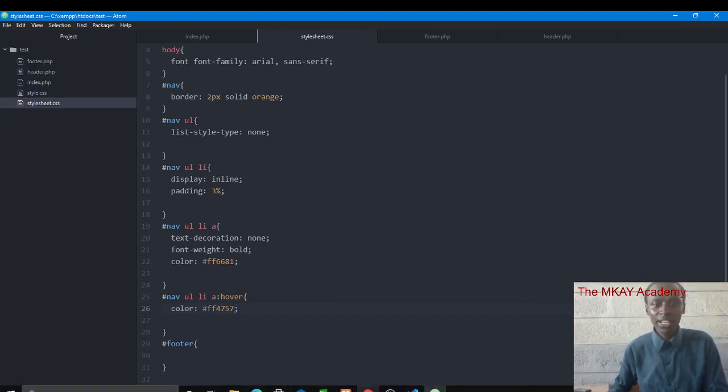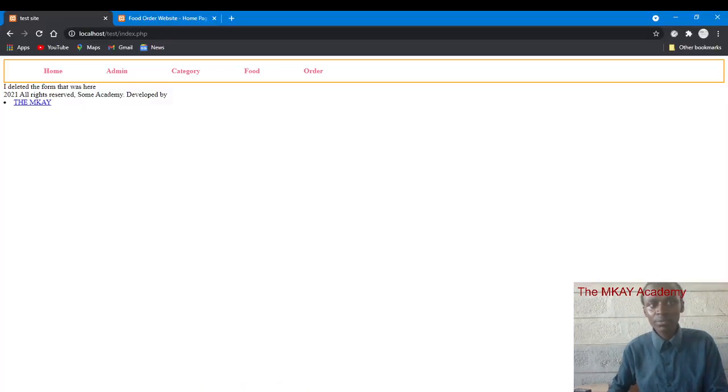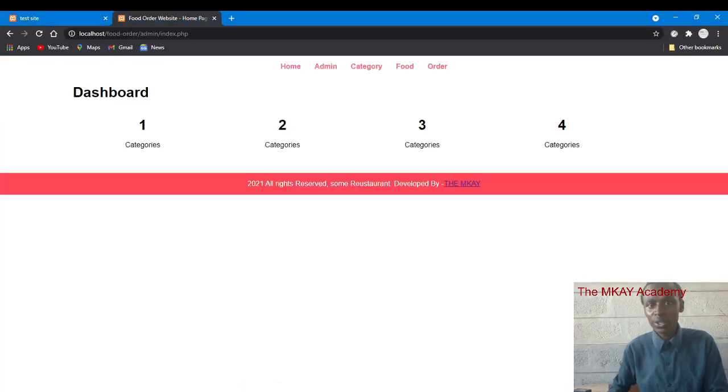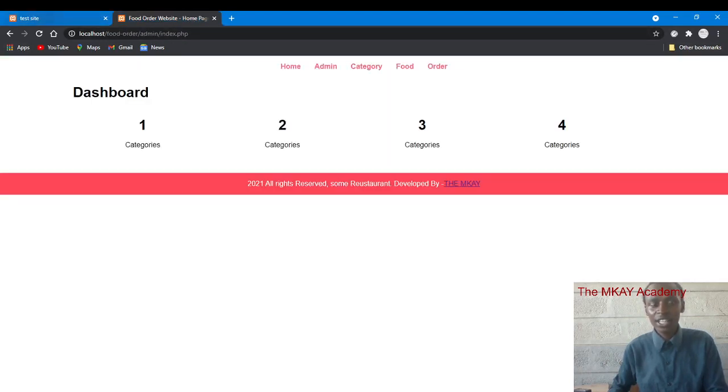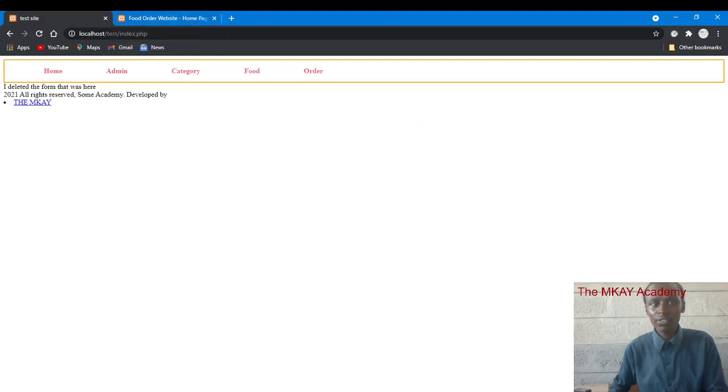So we have styled up our header. You realize the header does not look the way this one looks like. This one has about a border. I just wanted you guys to know that CSS for the border. So right now, our test website does not have a border. I can remove the border if I don't want it. I can give the border some height, some width, some margin. Like you can see, there's a margin from here to here. There's a margin. On the left again, there's a margin. On the right, there's a margin. Even to the bottom, you can put some margin. Maybe if you have another border for the body here. But we will understand that more as we go deep into CSS.